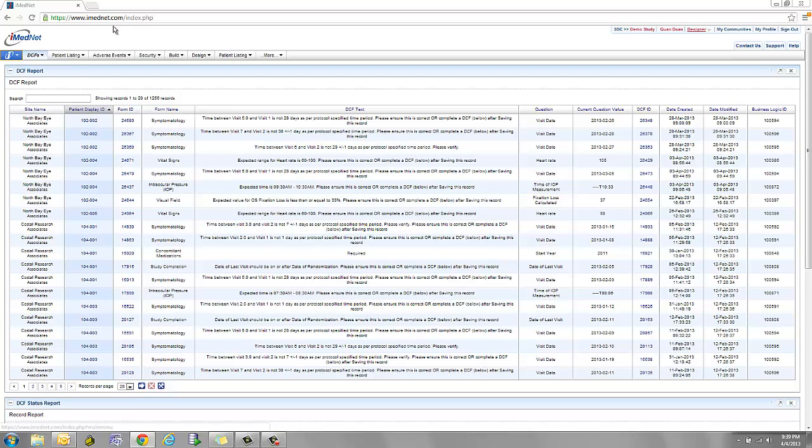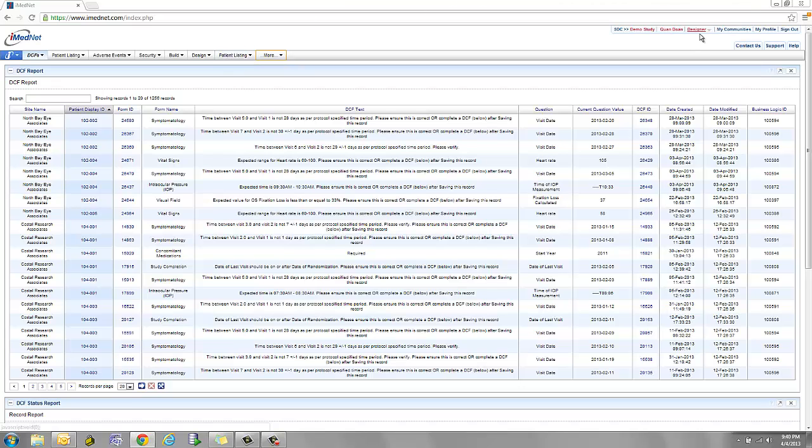Currently I'm logged in as a designer, so I do have access to all of the modules here within iMedNet. A nice feature that's currently displayed on the screen right now is the dashboard functionality. These are the little tabs that go across the top of the screen. Dashboards can be created at a study level for each particular role. And each user may also develop their own dashboard depending on what modules they have access to. Dashboards can encompass a number of different things, such as reports, graphs, tables, listings, to-do listings of that nature.